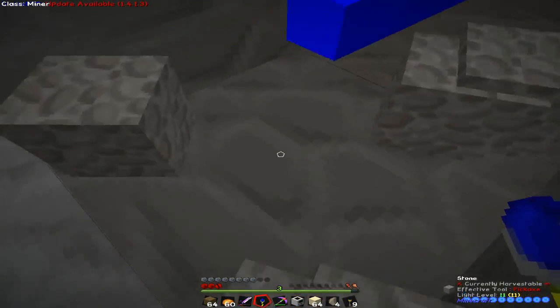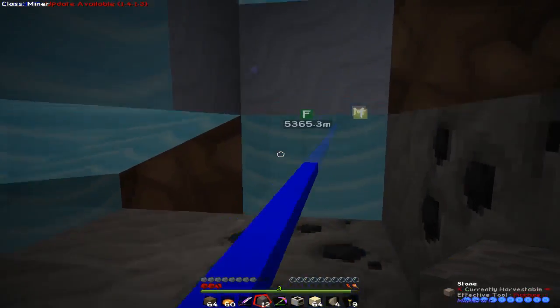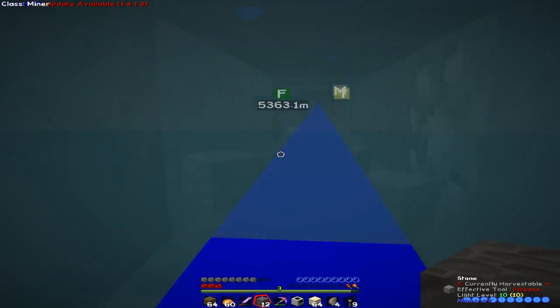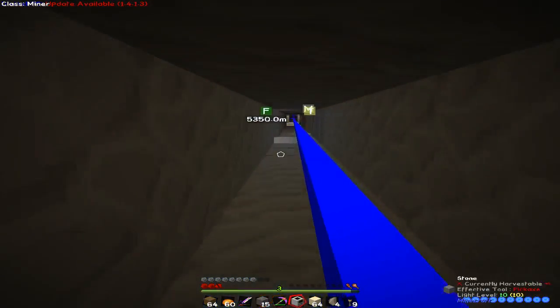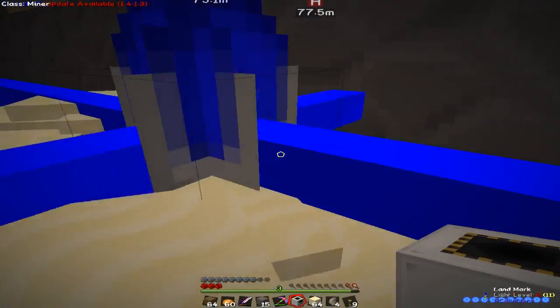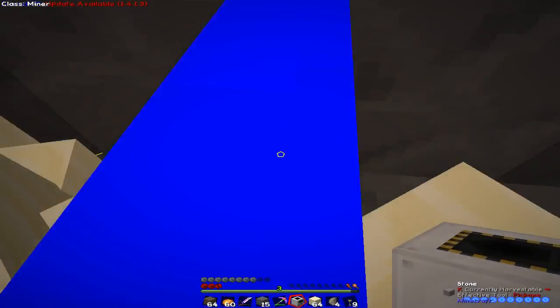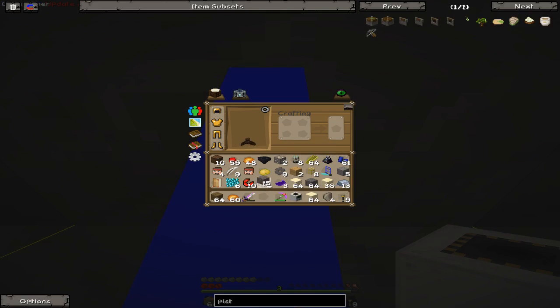Where's the trash bin? Oh, this is way faster. You said the last block. Yeah, the last blue block. Well, which way are you going? I've been going in the direction of our base, just to have a giant hole under our base.